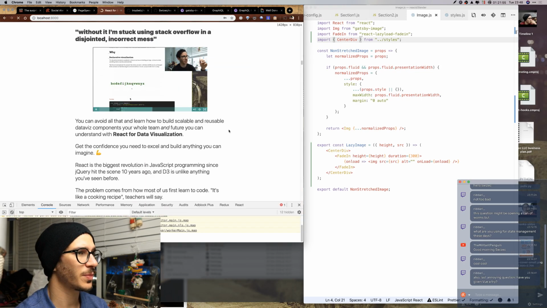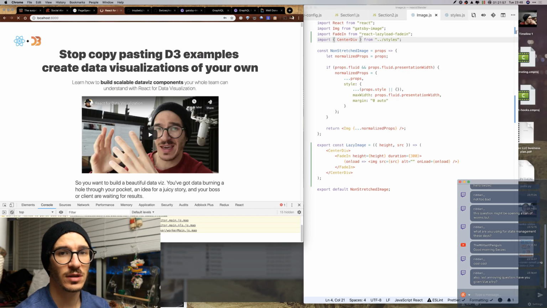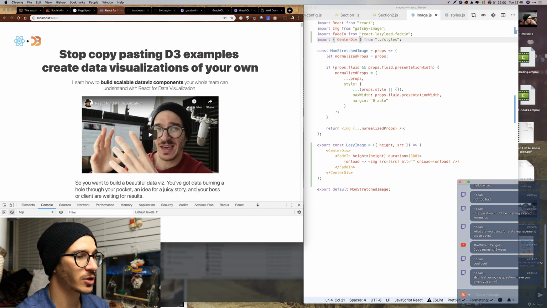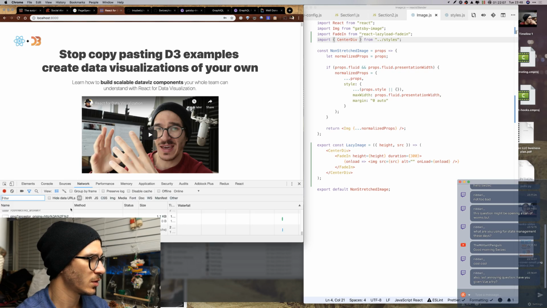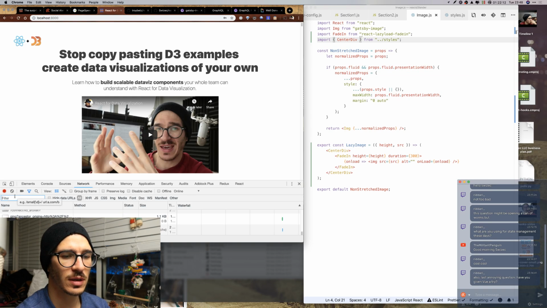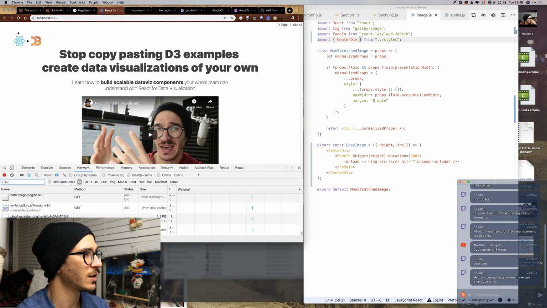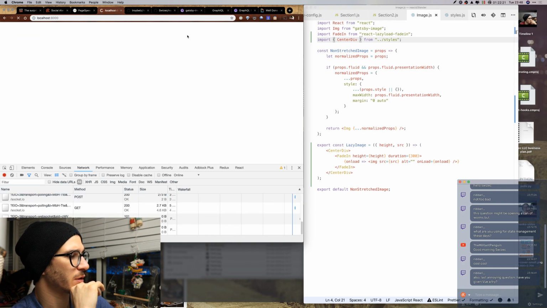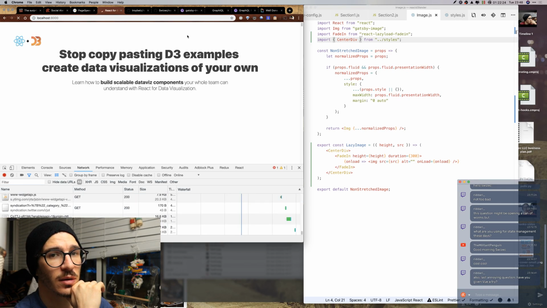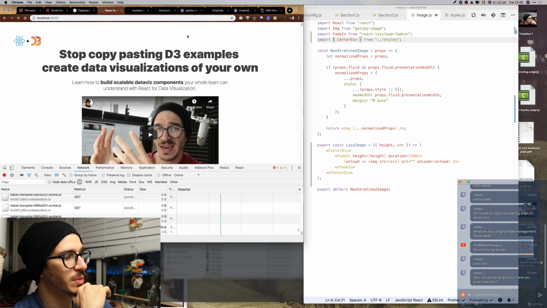So the next step is to test whether these changes we're making are actually moving us in the right direction. So I'm going to go into, let's see, network. Before it was like, I think 300 and something requests. Let's see if it makes any fewer requests now. So empty cache and hard reload. And we're going to see. I don't think it's going to make a lot fewer requests, but it might make some fewer requests.